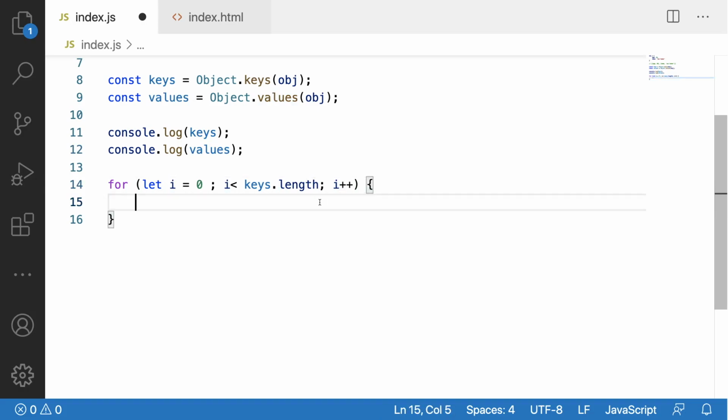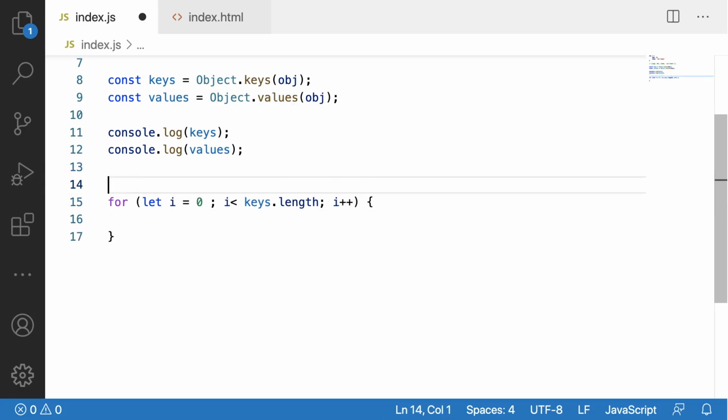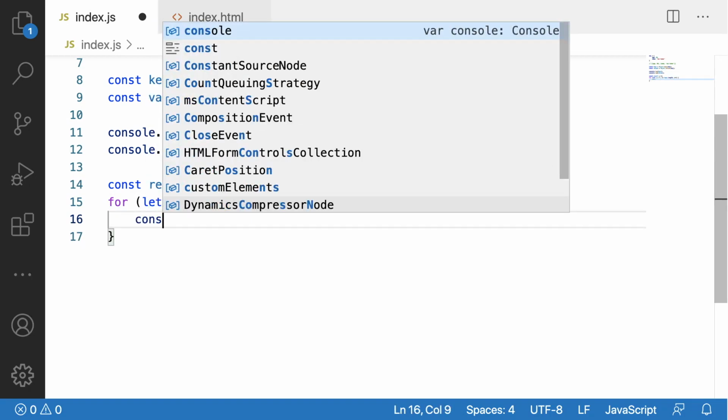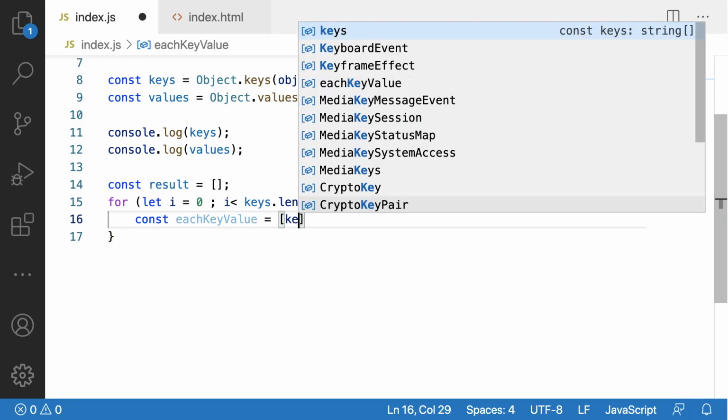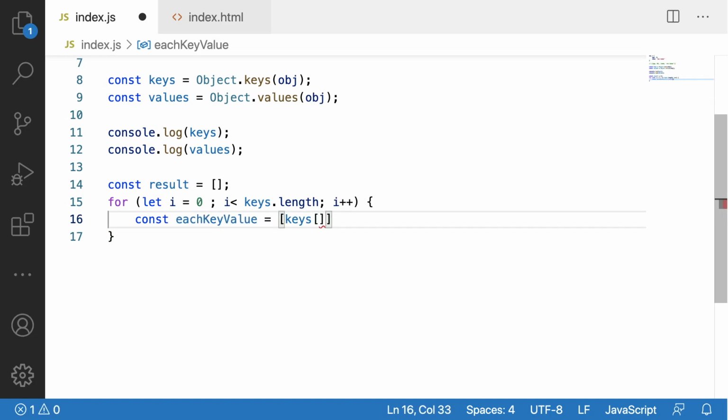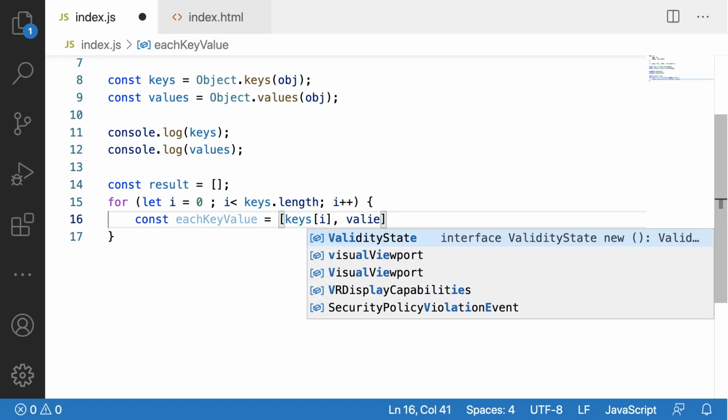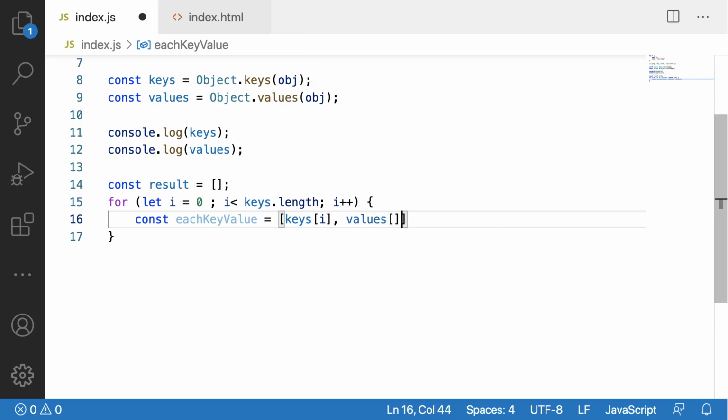Now I want to create an array: const result equals an empty array. This will be the parent array, and now I want to frame the arrays. So const eachKeyValue equals, I'm framing an array with keys of i, and at the same time we can pass values of i.